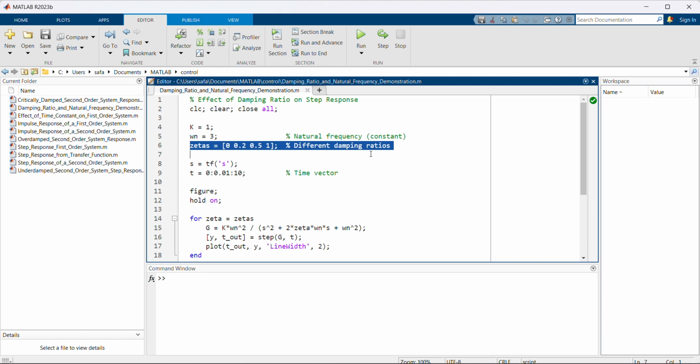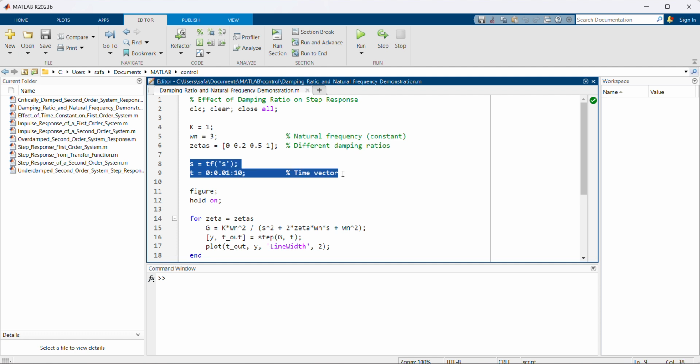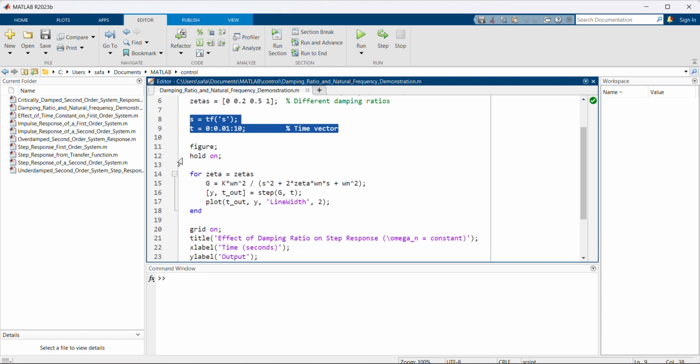These values represent an undamped system, 2 underdamped cases, and a critically damped system. Here I define the Laplace variable s and create a time vector from 0 to 10 seconds for smooth and consistent computation.